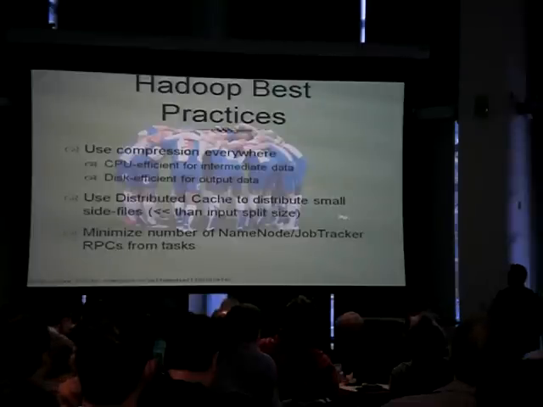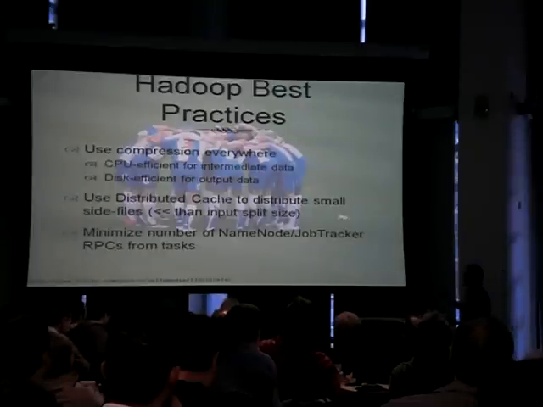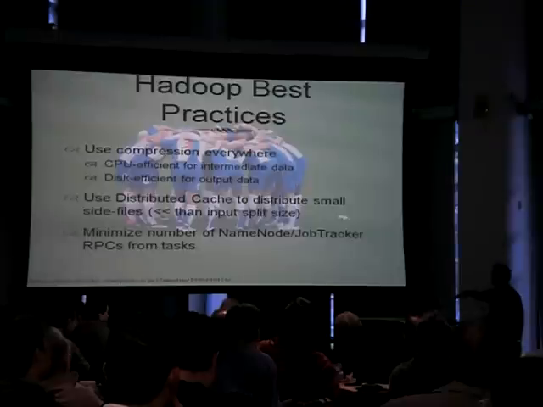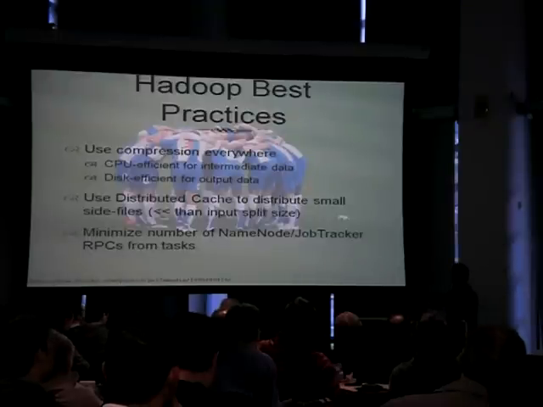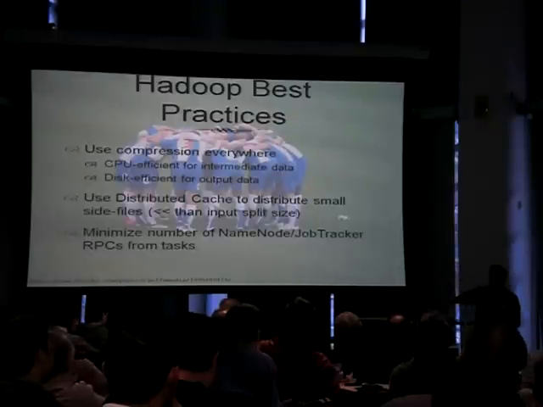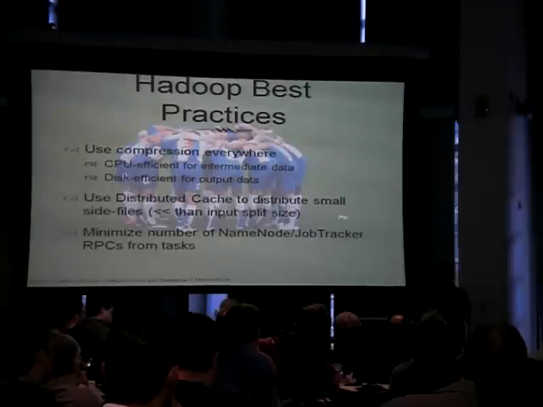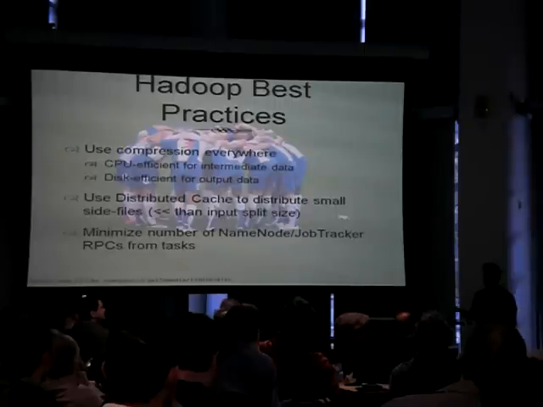Okay? But when you write the output data, since you are typically writing with replication of three, the same message is getting retransmitted and hopping on the network at least twice. Okay? And then getting written to 3 disks. So make sure that the output data compression that you use is disk efficient, that is, it reduces the size a lot, and gzip and bzip2 come to mind. Those are the most commonly used.